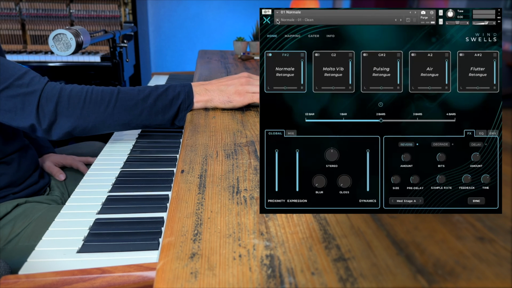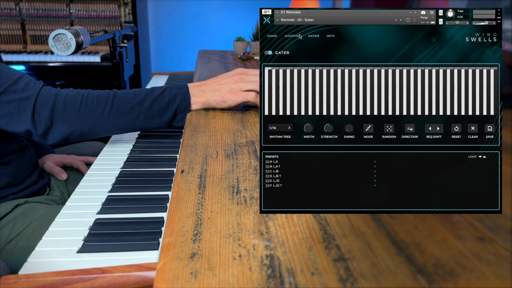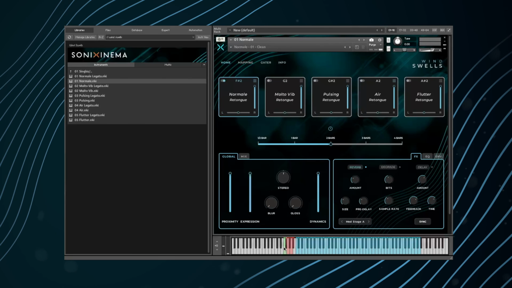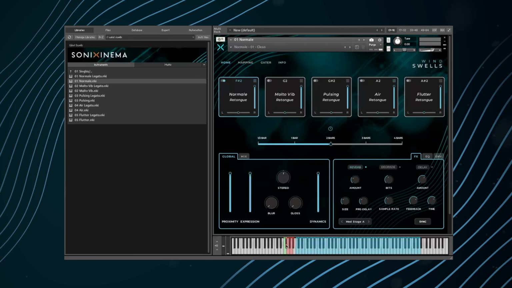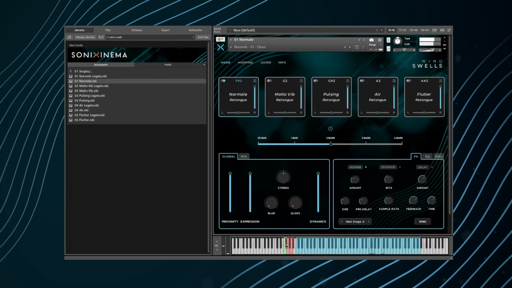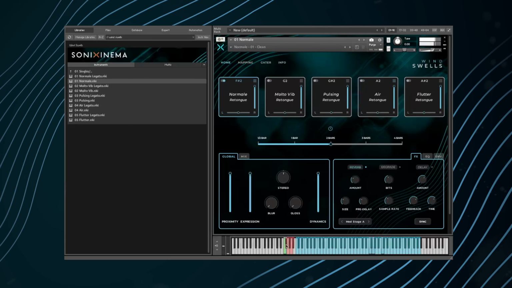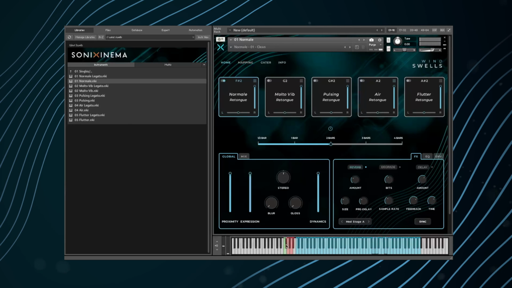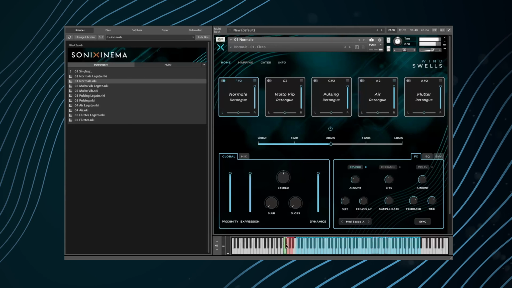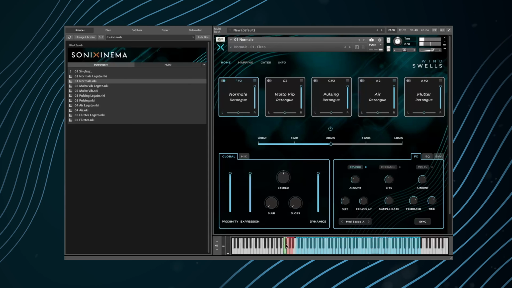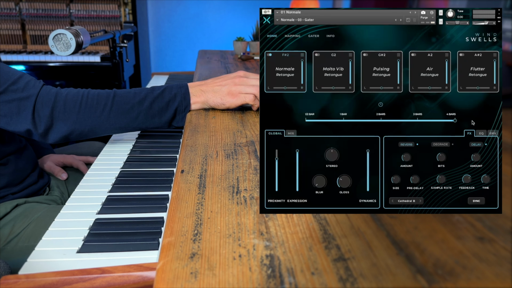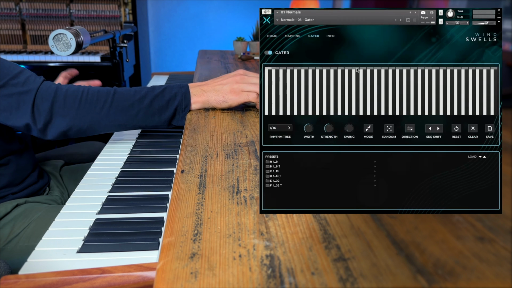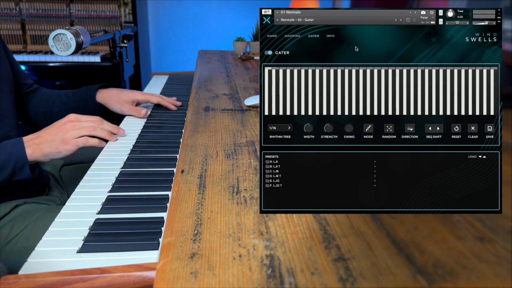Now we loaded another patch. Let's click on Gator, and here it is. You can also access it by using the key switch on the keyboard. You can press the F, for example. Now back to the snapshot. I'm going to click on switch to 4 bars, as that's going to give me a longer time to play.